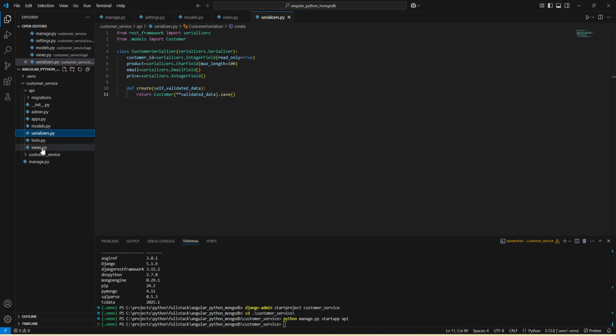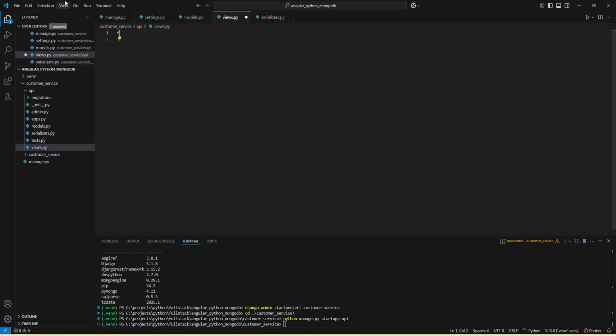Now this is the view, and here we first need to import from REST framework, views, and we can import APIView. Next we are going to import the response.